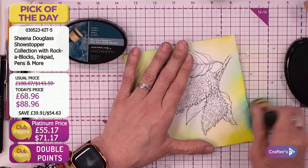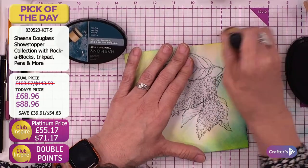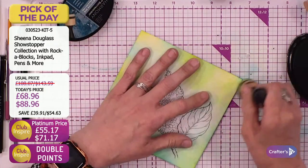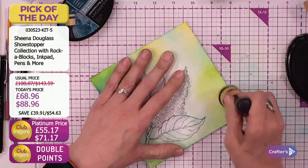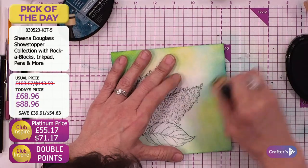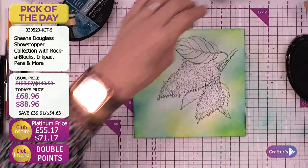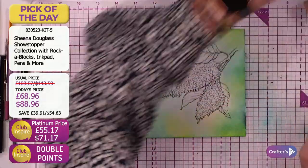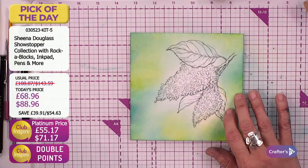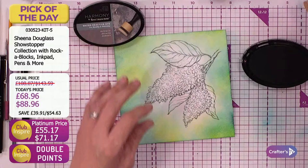So I'm just going ahead and blending some more of this out like this. I want this background to look pretty, but I don't want it to overtake the colour that I'm going to put in the main flower. I'm going to give it a bokeh effect, you know, with the circles, that famous photography effect. So putting some colour on like that. I think I'm going to dull it down a little bit. It sounds awful, but I think I'm going to use a grey colour. Grey? Yeah, I might use some of the anthracite. Where has it gone? Oh, there you go. It's not like I hadn't kept it tidy or anything, is it?